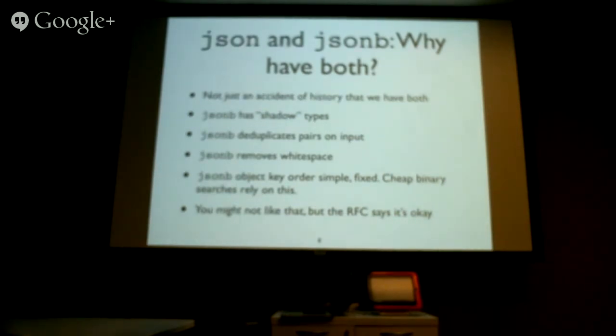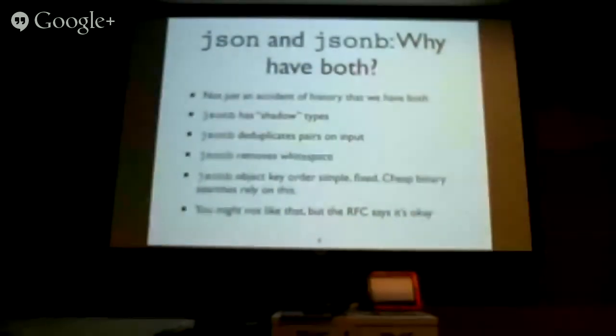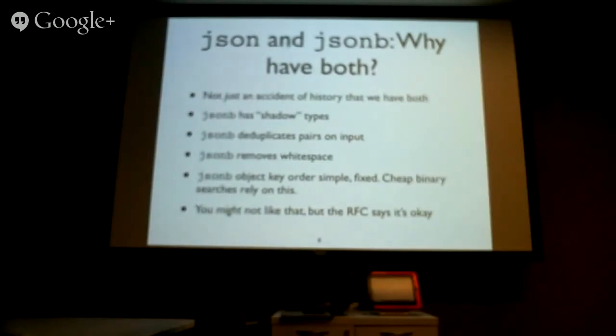A couple of questions. One, when you say it deduplicates pairs, you mean you can have duplicate keys but not duplicate pairs? No, I mean that if you have duplicate keys in a key-value pair, those will be deduplicated entirely by virtue of having duplicate keys. The values themselves do not matter. So if you have key A and value 1, and key A and value 2, will those be deduplicated? Yes. So you lose A equals 1? Yeah. Standard map semantics, not multi-map semantics or any other. That's something that the standard anticipates. It doesn't require it. We do it because we find it to be convenient for other reasons.